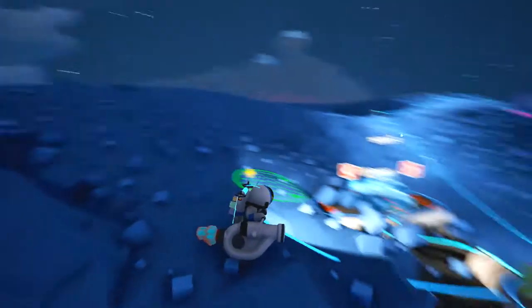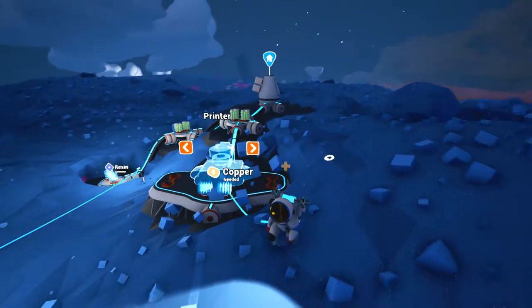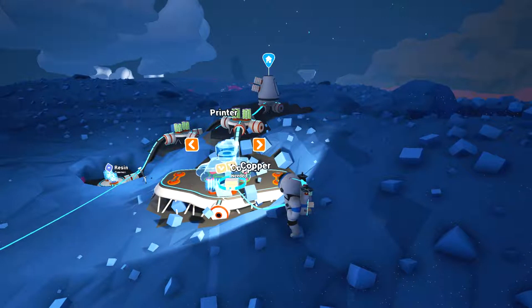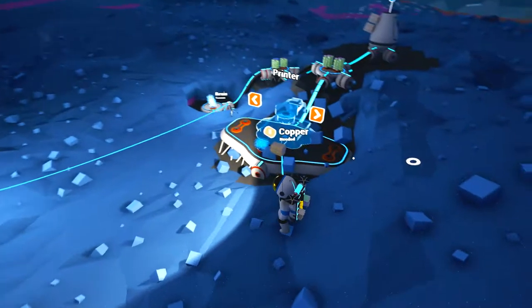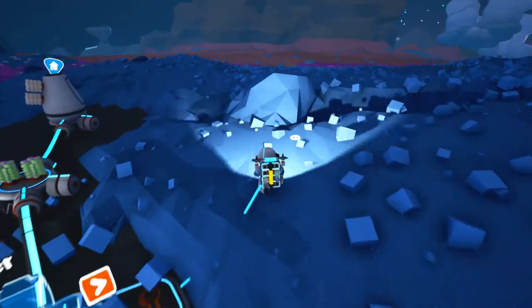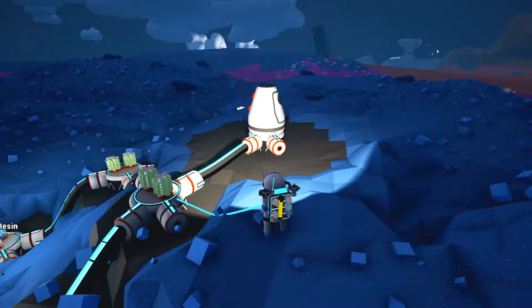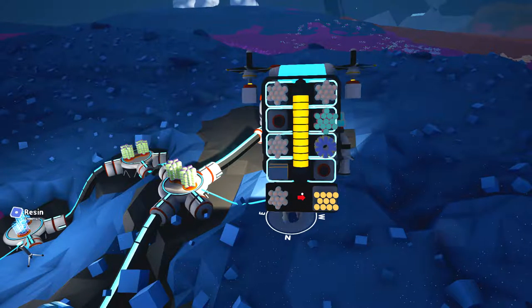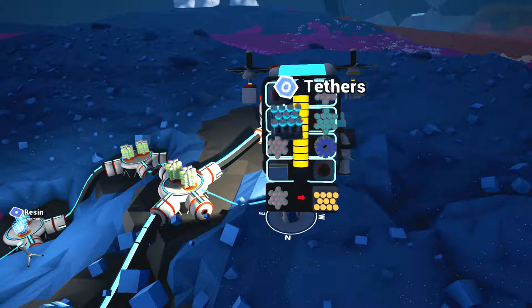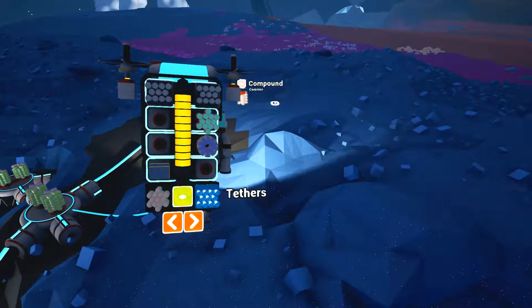Alright, so, anyway. Last episode we were looking for copper because we wanted to build this printer thing. Fortunately, I only got one. I don't have a second one. So, I've got some more compound, and I'm going to build some tethers, and I think we're going to go explore again. Seems like the nature of the game. Explore a whole lot. I think I'll only build two.